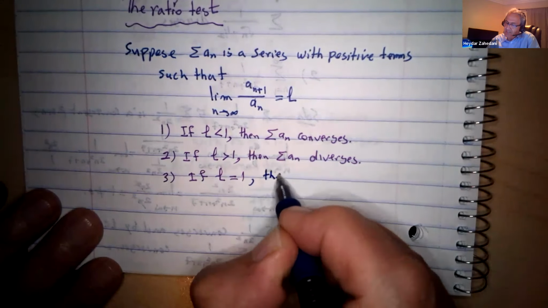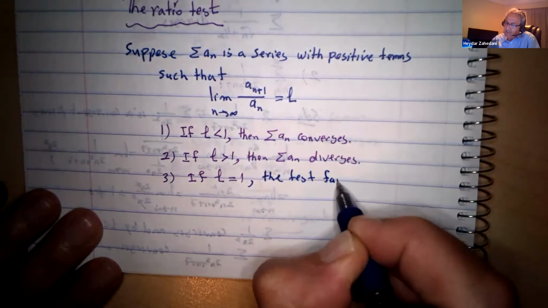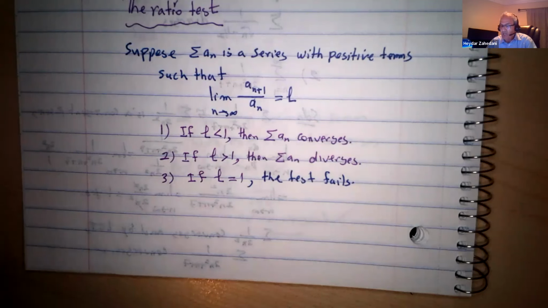Okay, the test fails. This means go and test another. You cannot say that on the test, where we ask you to check whether the series is going to be convergent or divergent, that the test fails. Okay, your test fails. So you have to go back and check another test. Very useful one. You will see for the rest of the course we are going to use it.